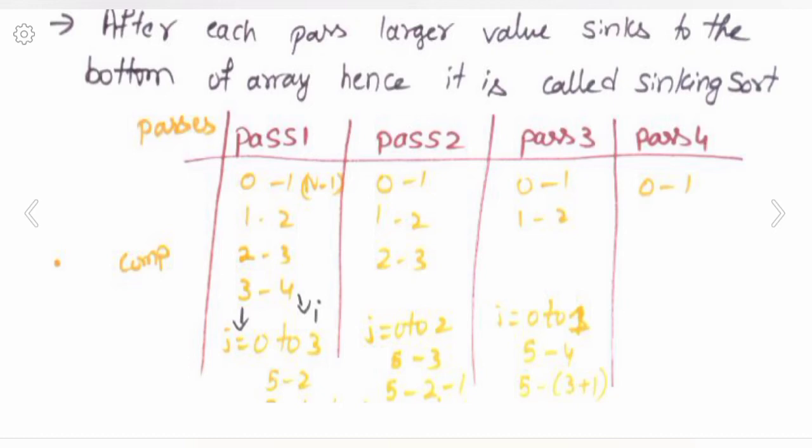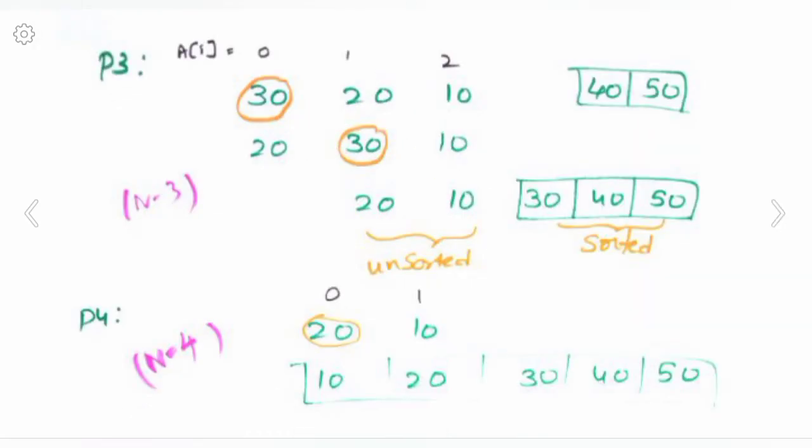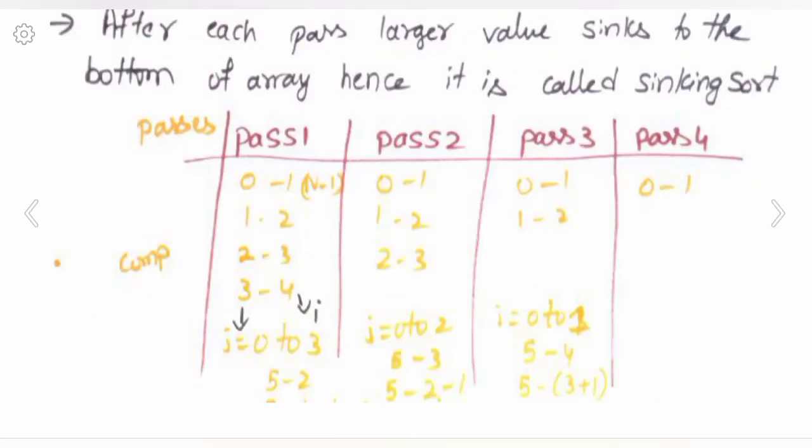Okay. So first we have compared the 0th index element with the first index element, and the first index element with the second index element, right? You see the example. In the first pass, we compared the 0th index element with the first index element. And in the next step, the first index with the second index element, and in the third step the second index element with the third index element, and third with fourth, right? In this manner we have compared and swapped the elements. So the total number of comparisons is 4.